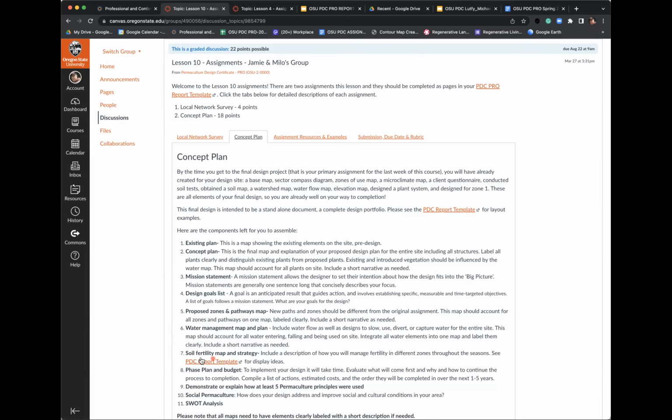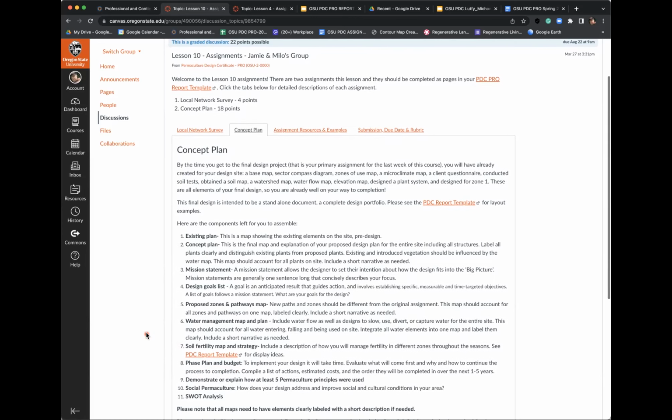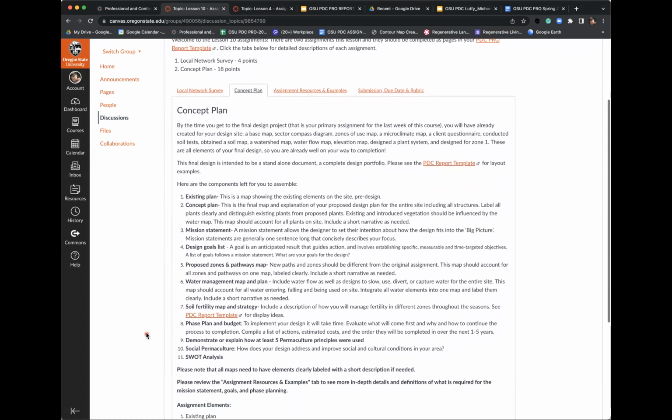And then we're looking at soil and soil fertility and how that is going to be maintained within the design, as well as a phase plan and budget. And these are important elements to add into a design if you're doing this for a client.